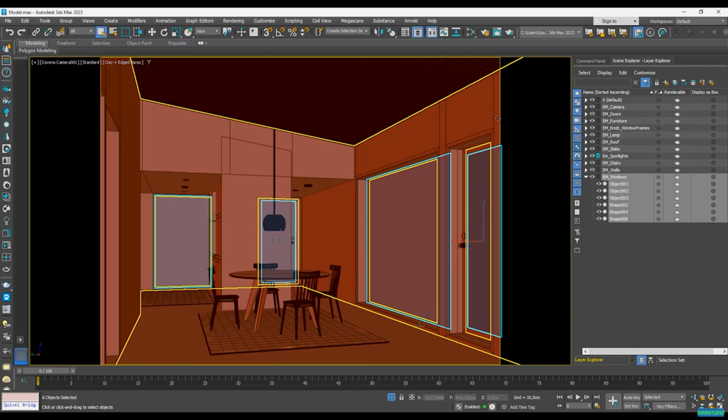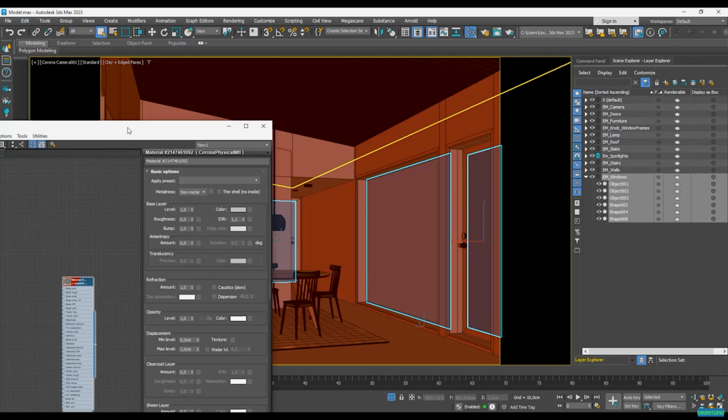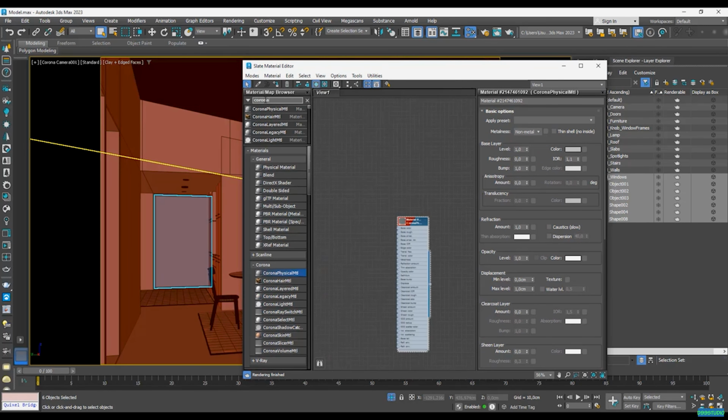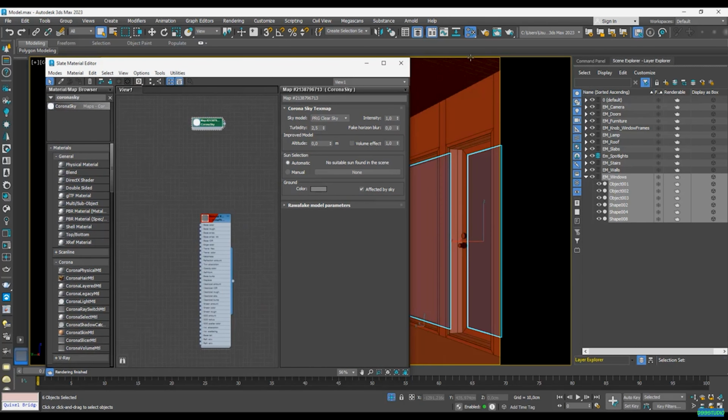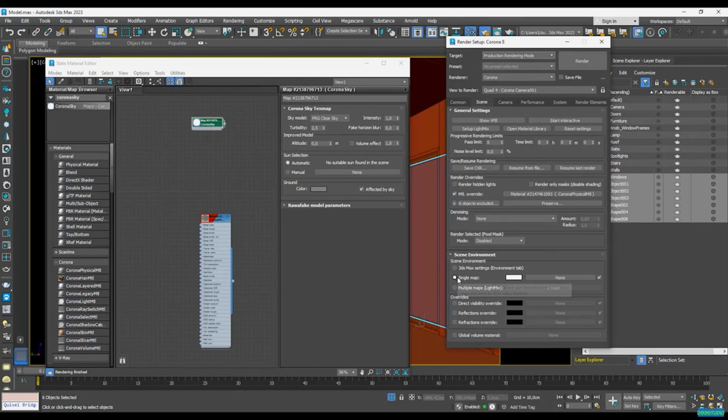And now we actually need to add a light into this. So there's different ways in which we can bring in an exterior environment light. First of all, we're going to be trying the Corona sky. So let's go ahead into our material editor and write in Corona sky. And now in our render setup, we know that we have to go into our scene, and down here, let's select the single map. And now let's bring in this Corona sky to our single map, and I'm going to leave it as an instance, of course, and let's start an interactive render.